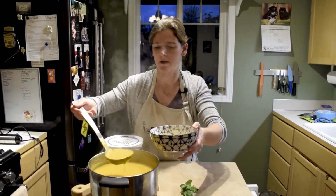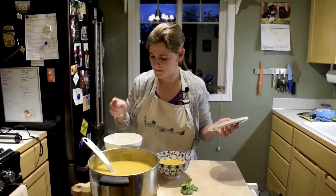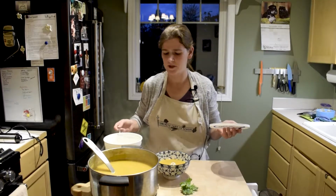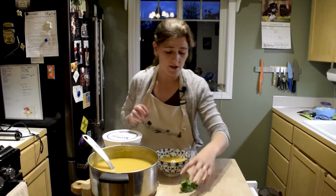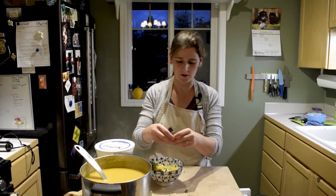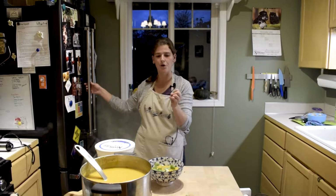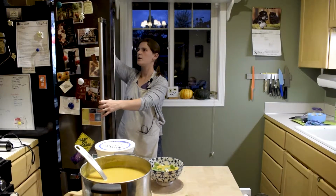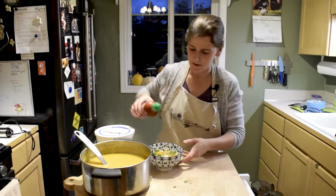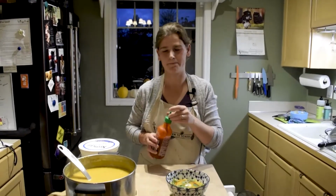Dish myself up some. And I like to garnish it with a little yogurt, or sour cream, I guess you could use instead. And we'll just cool it off. And then I was actually thinking that sriracha would be good in here too if you like spicy. And this is fresh cilantro, which will also go nicely with the curry flavor. And I'm gonna grab sriracha, partly because it's pretty and partly because I like it, and just do a little thing like that. And look at how pretty it is! Oh my goodness, restaurant quality.